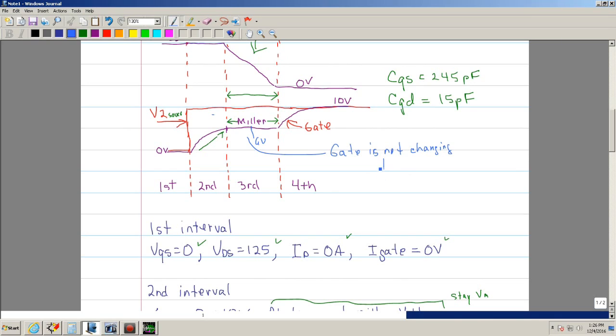So by that statement, I can say that the capacitor from the gate to source has no delta change from the gate to source, and therefore no current flows through it.